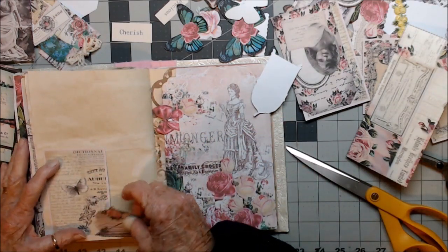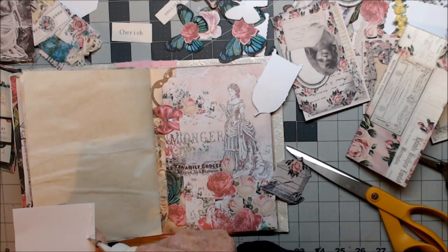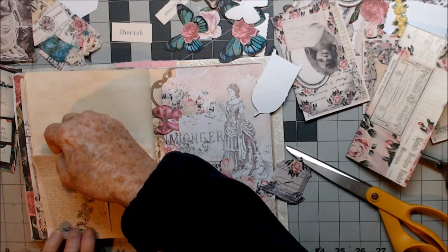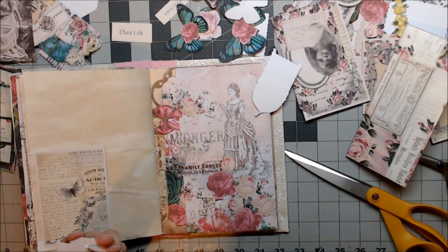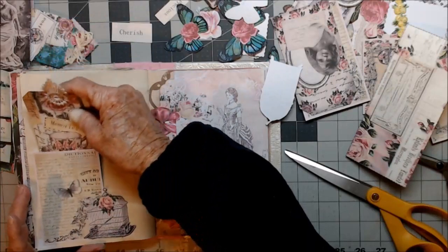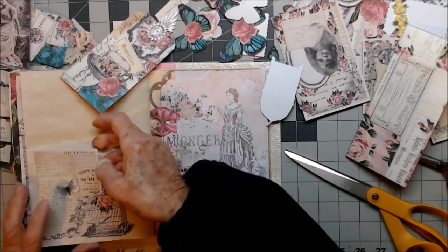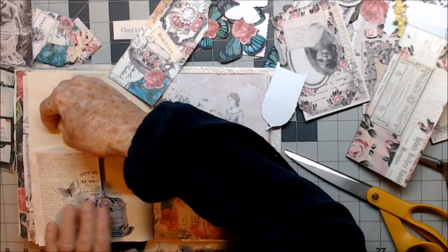Maybe this on this side, like that. I like that. Like that. We'll just put that down as a little tuck. Like that. And like that. Get our little bird cage. And put that about there. Now, with that tag. That's a bit silly, that. Should have left that a little bit. Let me see. Right, yep. It will go in there.